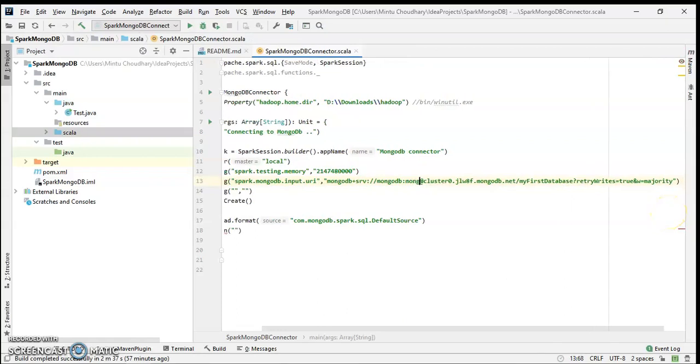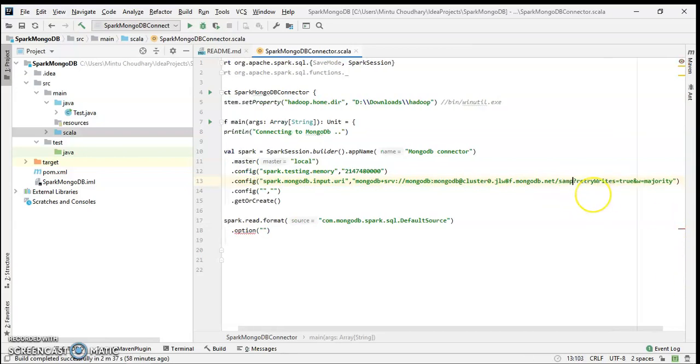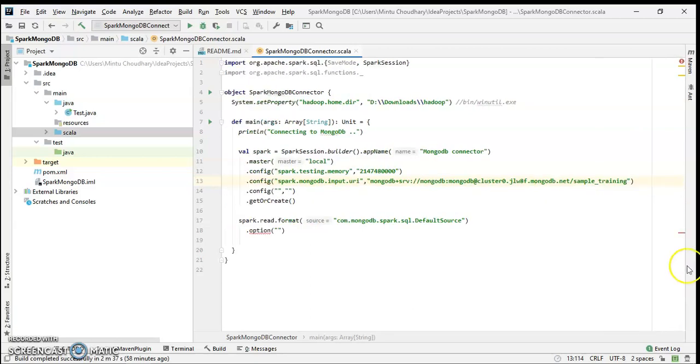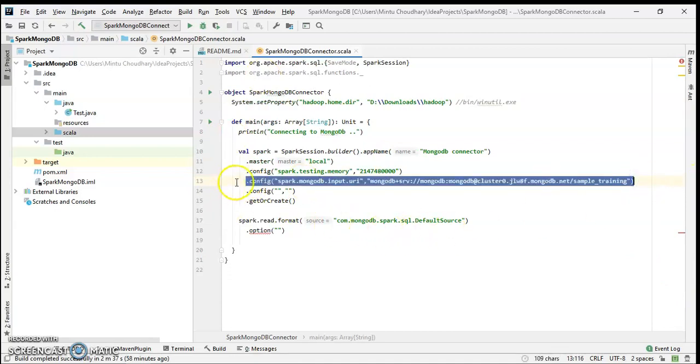I have given the same MongoDB, and this will be my database, so I can change it to sample training, which is one more database inside this. This retry writes and all, I am removing for now. And the same we need to do for output.